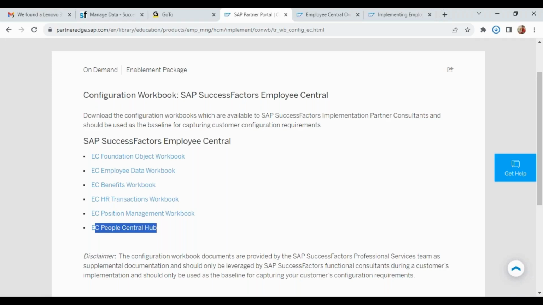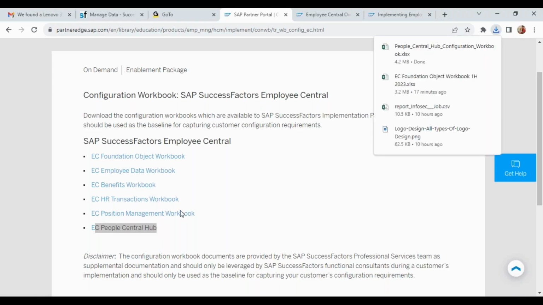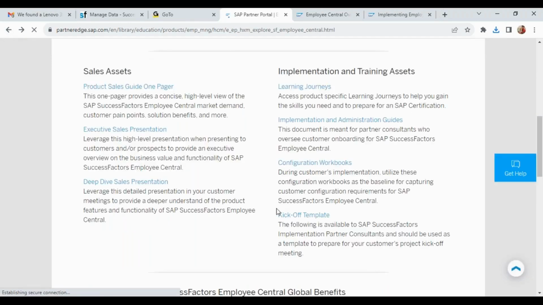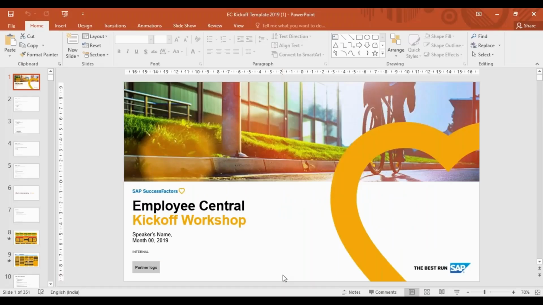Sorry, next is on the kickoff template. You go back. Here you have kickoff template. So I have the document opened here, kickoff template. Now, initially, you will have to explain to the customer what is available in the SuccessFactors system.